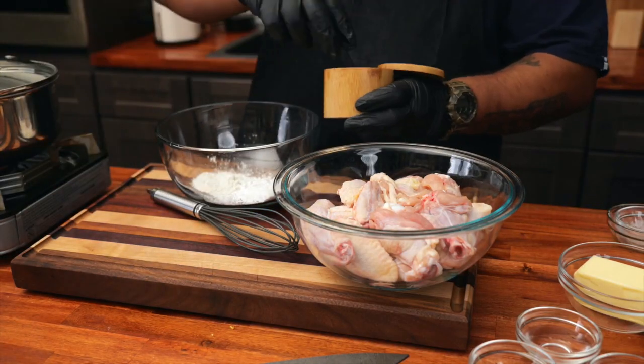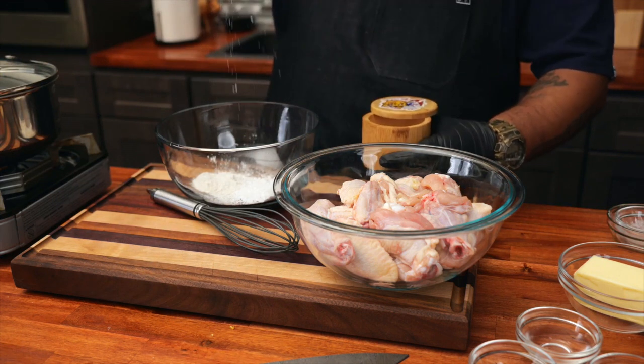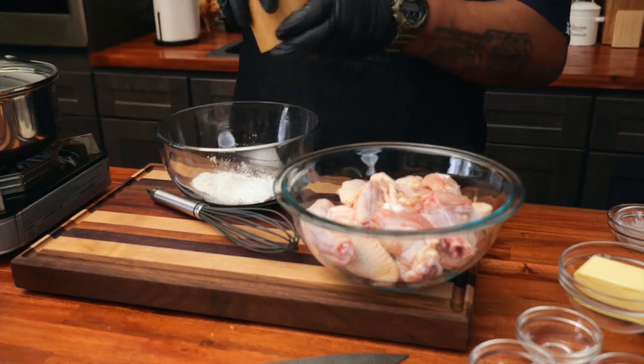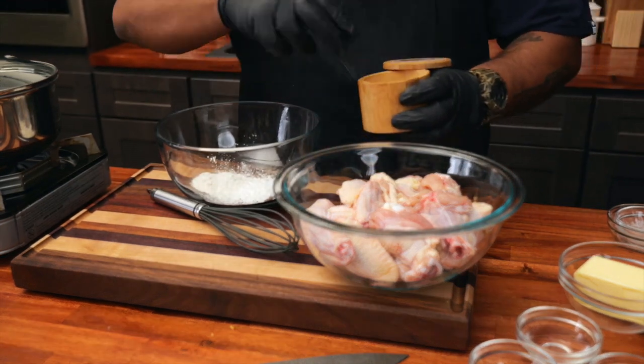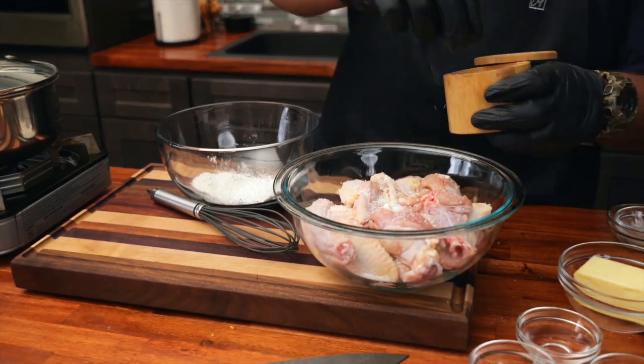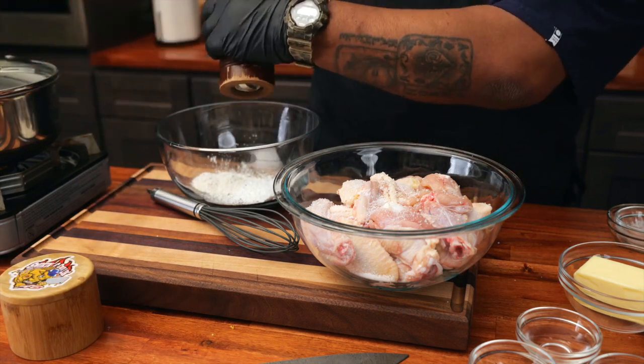Now, I want you guys to pay attention. I'm gonna give this 2 generous pinches. Nah, let's make it 3 of salt, right? And while I got the salt in my hand, I'm gonna go ahead and do a little bit here also. I like for it to be tasteful, you know? Then I'm gonna come back with my pepper.